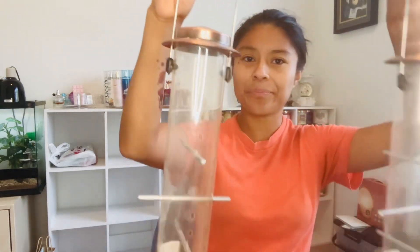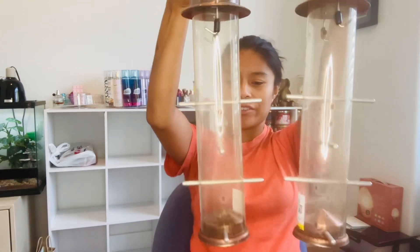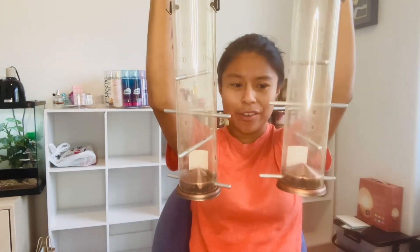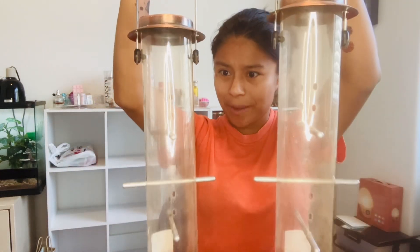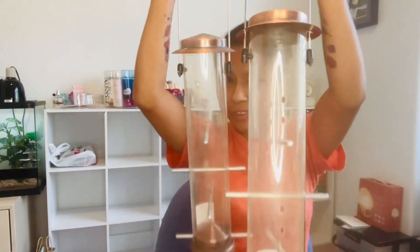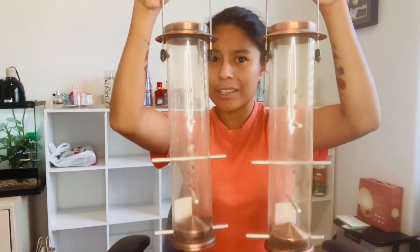First up are these two little bird feeders. I know they look really wonky, but I got these at Savers for $5.49 each, and then I also got a 20% discount. They're a little dirty looking — I just need to clean them off. So yeah, that's what I got at Savers.